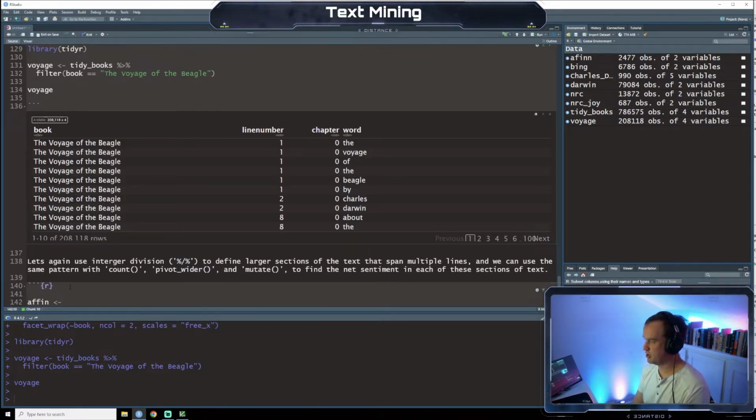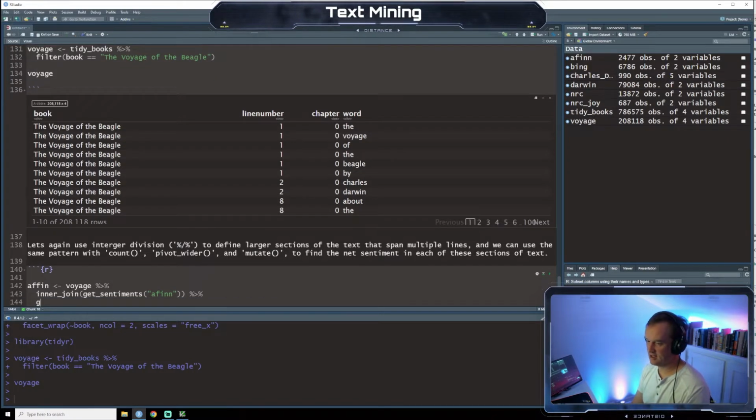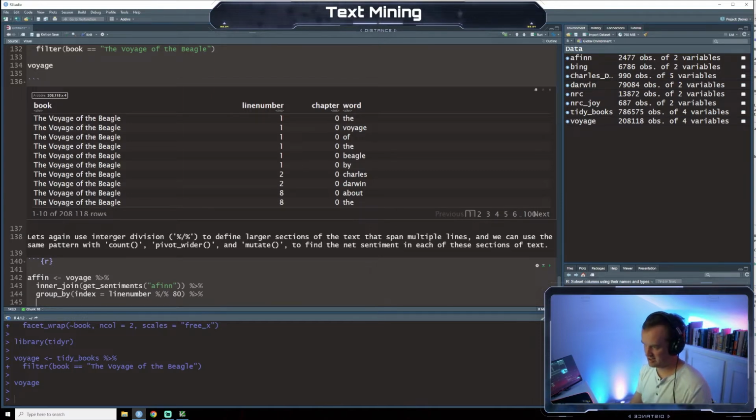Okay, so let's do AFINN, which is one of our libraries. We'll say voyage, pipe down, inner join, get sentiments, and then AFINN. Remember, this filters out any words that are not in that dictionary file. Group by index equals line number, and we want line numbers that are 80 together, because otherwise we need to bin it, since there are tons of them.